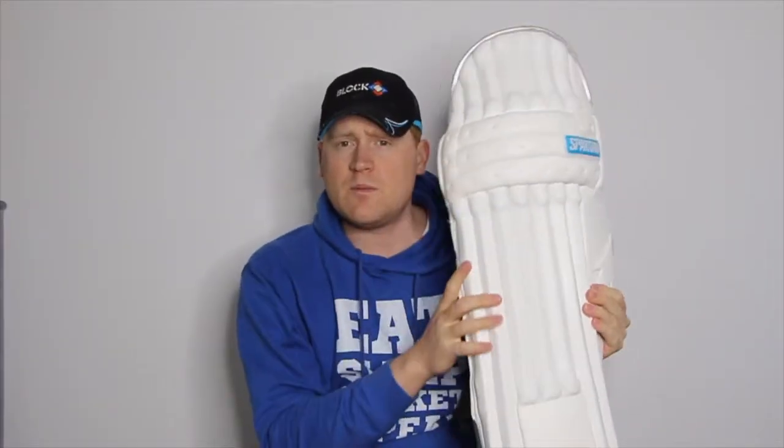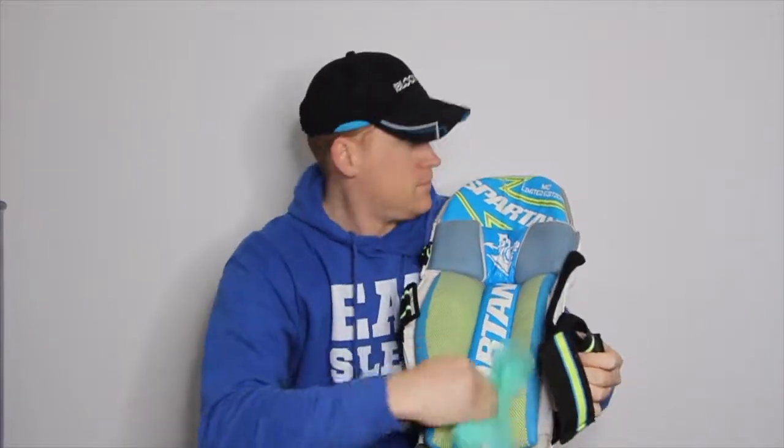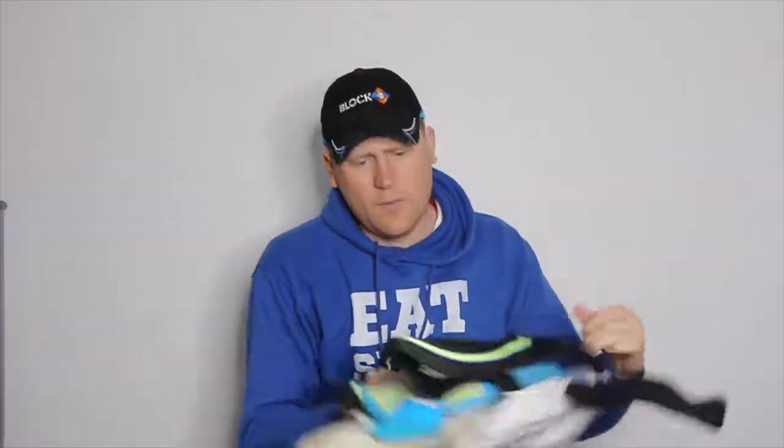I generally do this with my batting pads at the start, middle, and end of the season — that helps them stay in a nice maintained condition. Coming around to the inside, you have to treat different parts differently depending on the material. At the top we've got a brushed cotton, more of a tacky lining, and the same through the middle of the knee protection and main vertical booster. In that case hit it with your cloth for a good wipe down, then get your towel and wipe those sections as well. The bottom of the pad in this case is actually leather — you can use your leather conditioner or moisturizer on the bottom if it starts to deteriorate, but this one is looking pretty good so I'm not going to worry about that today.